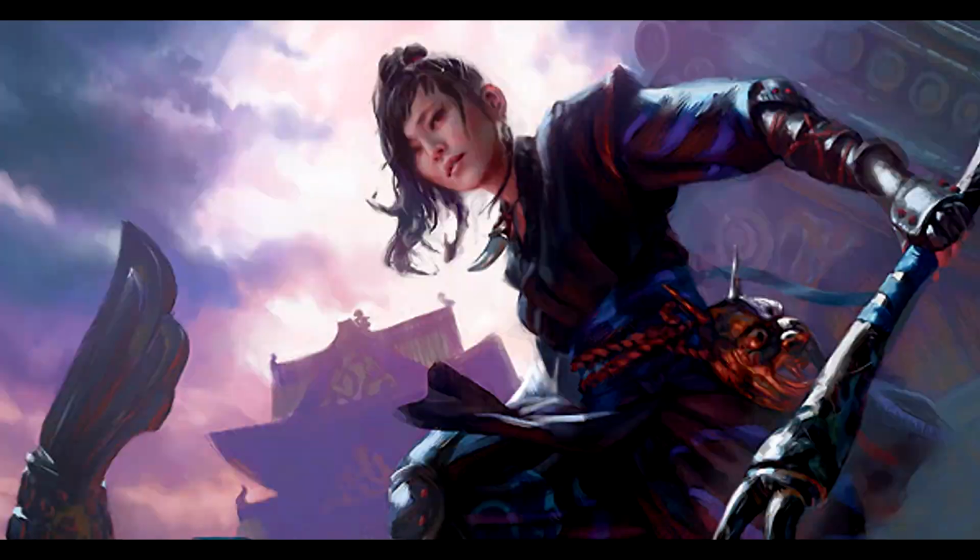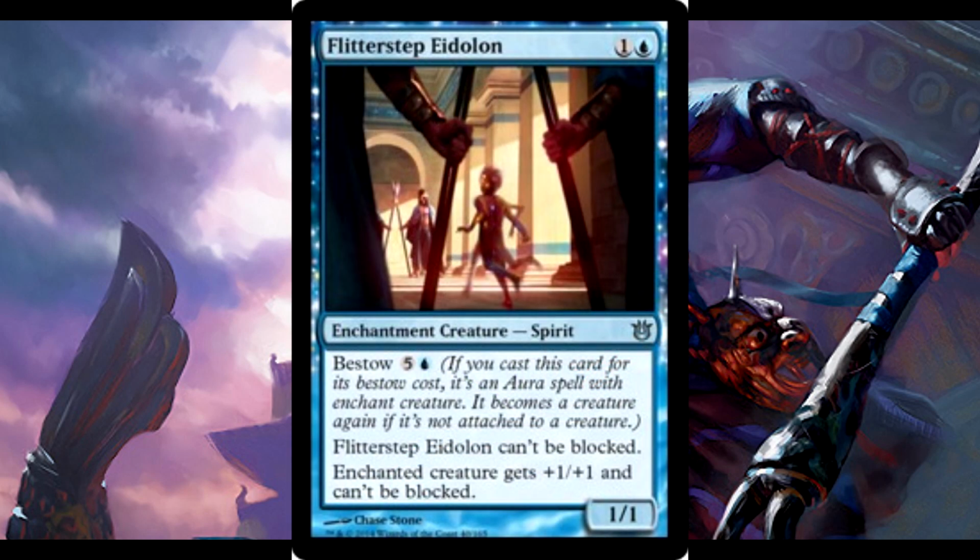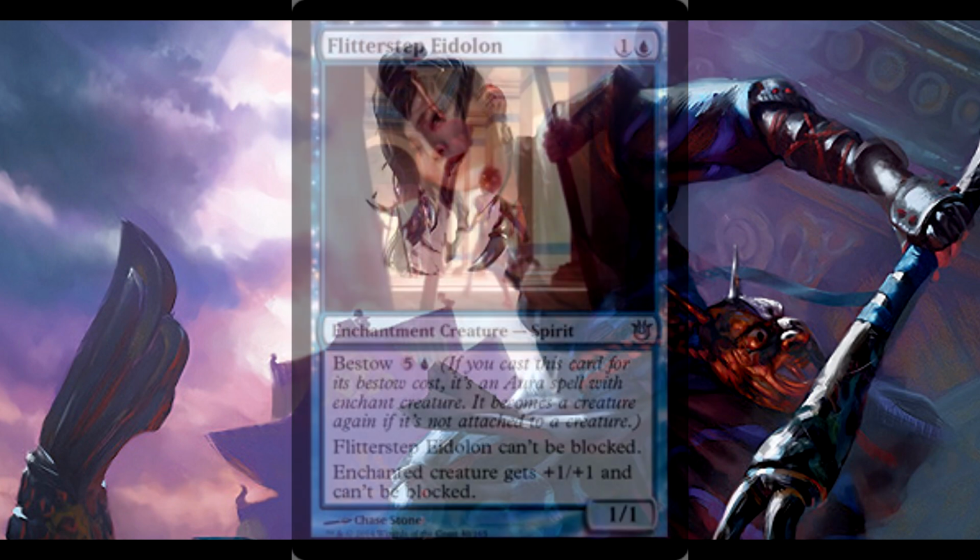Well, unblockable is our keyword of choice, well, for the most part anyway. We want to run a high number of creatures that have some form of evasion and steer away from anything that really doesn't get through. First up, we have Flitterstep Eidolon, an enchantment creature with Bestow that's an unblockable 1/1. We'll likely never use that Bestow cost. 6 mana to make something unblockable is just really terrible. Let's not ever do that. Let's just play this as a creature because it's unblockable.